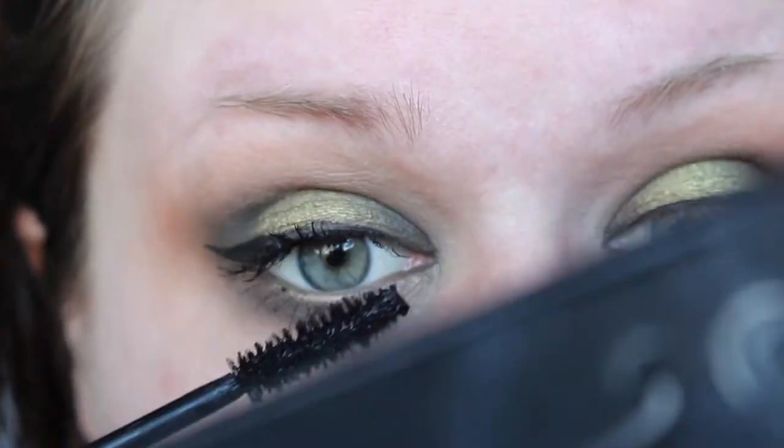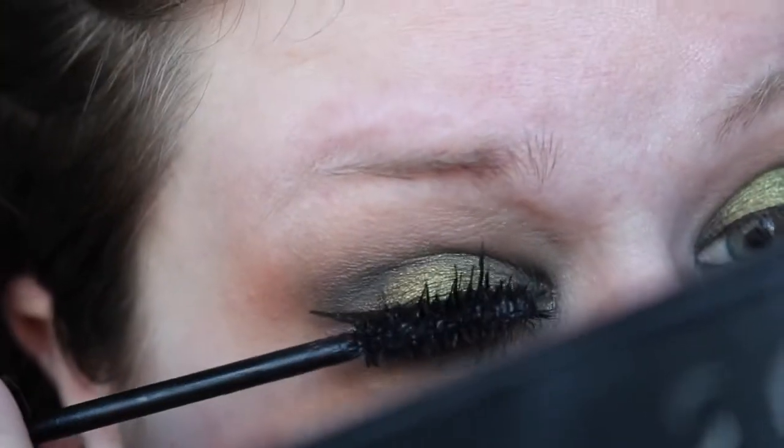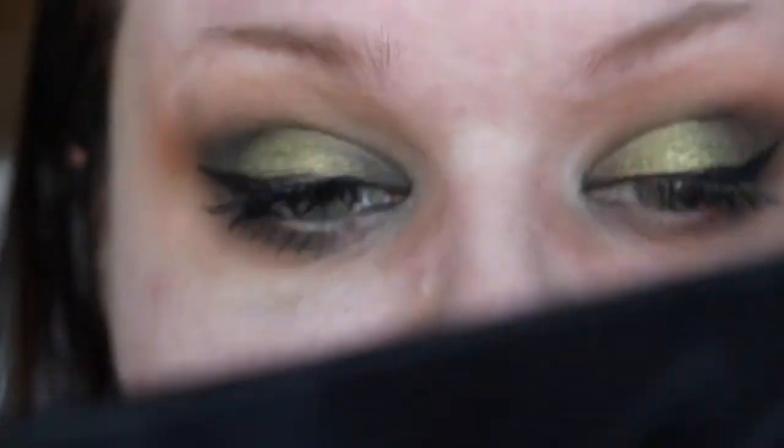The only thing that really keeps the curl in my lashes is a waterproof mascara, but I hate using them, mostly because they're an absolute pain to remove, but also because they're really bad for your lashes, so I tend to stay away from them unless I really need them, unless I am actually going out, or I've got a really long day ahead.